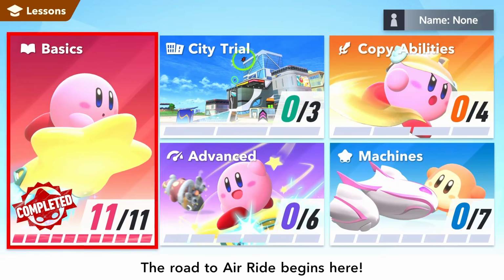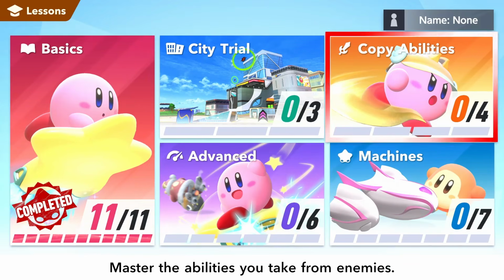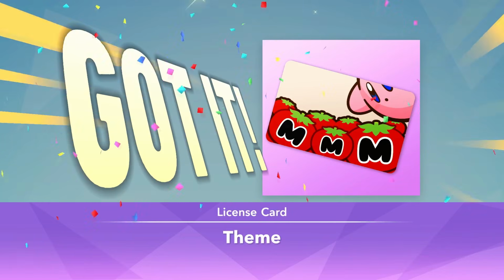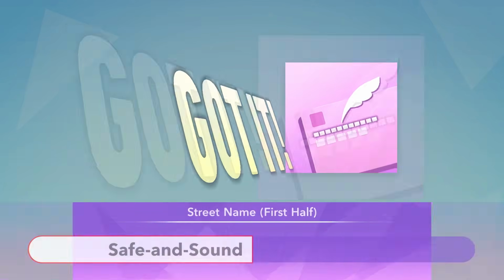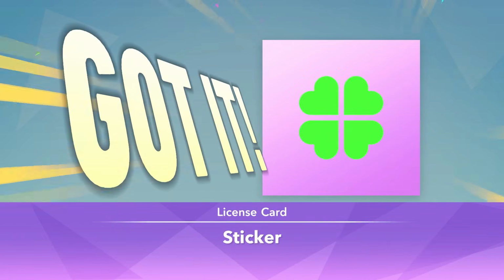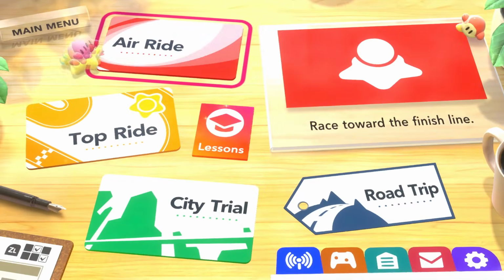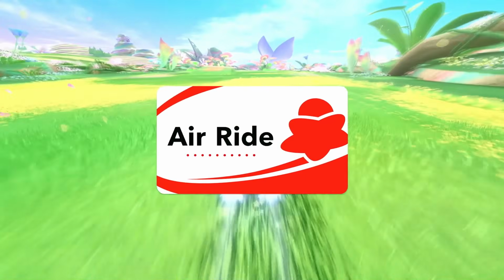Okay, that's 11 out of 11 of the basics gone through. I think we'll leave the lessons for now. Oh, we got some money. And I got a license card theme. Okay. And I've got presumably a lot of other random things. A lot of random seeming unlocks at this point. Okay, so there we go. I've got the basics down. I think I'm ready for an air ride. I think I'm ready for an actual race.